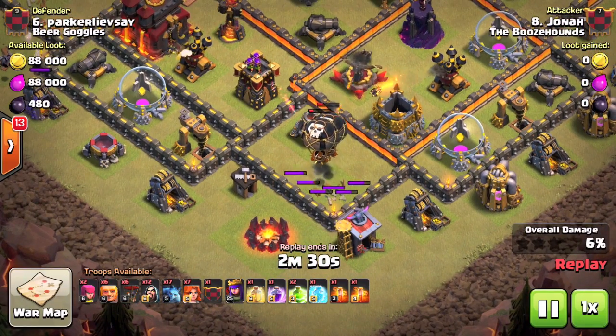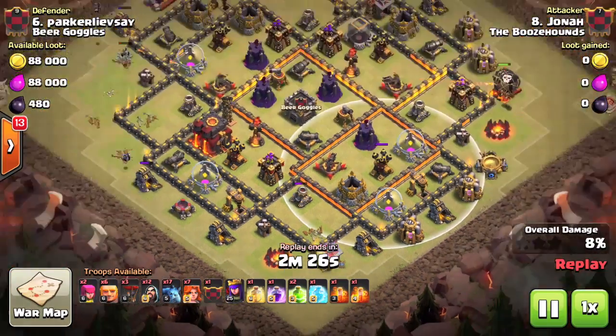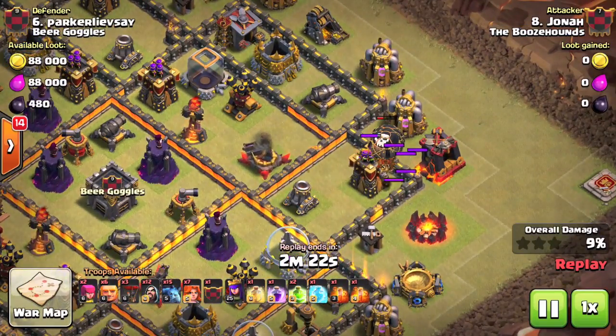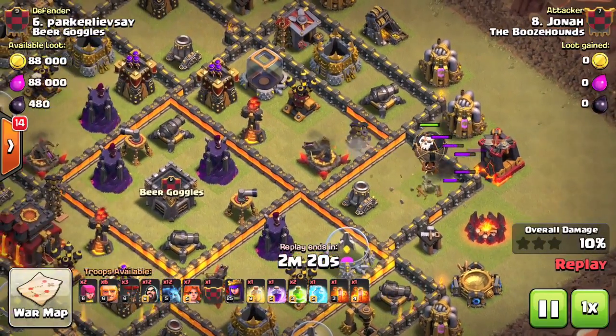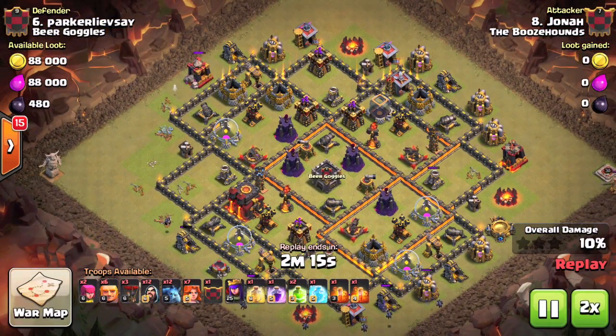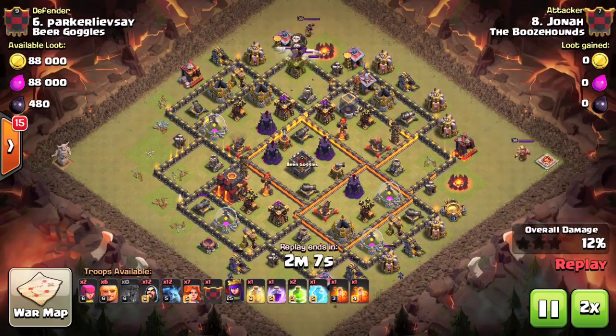So he's bringing just a couple of balloons in the corner, and using this new feature that I've found, you can see that the outside trash buildings are no longer protected. So a couple of minions are able to come in and take all of the corners out once the archer towers covering that area are down. So we're just racking up as much percentage as we can from doing that.